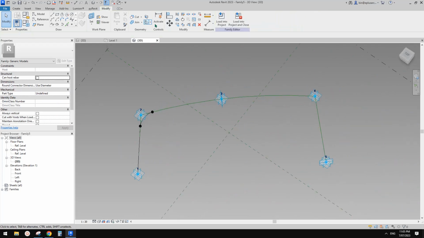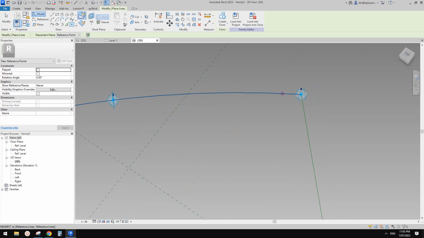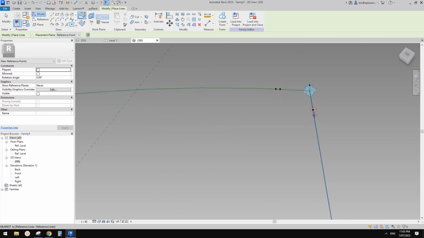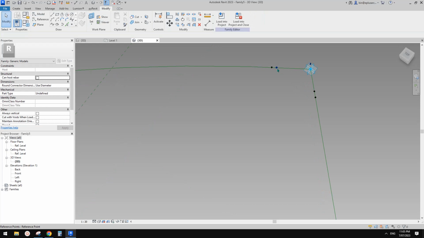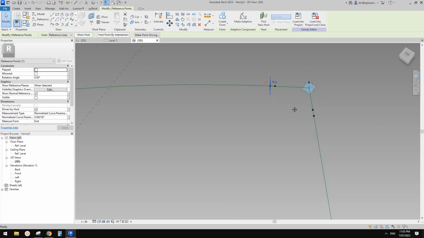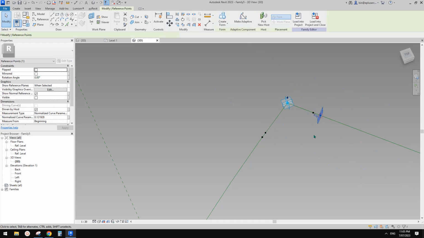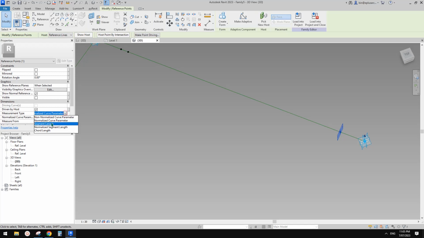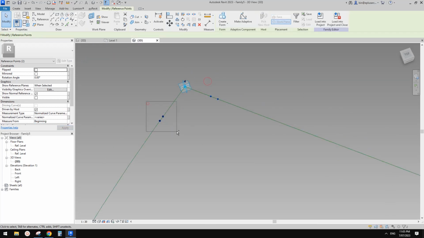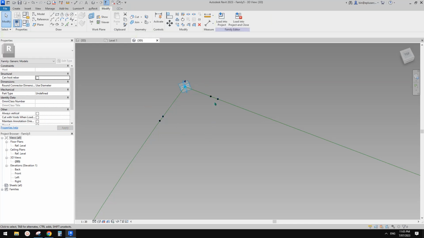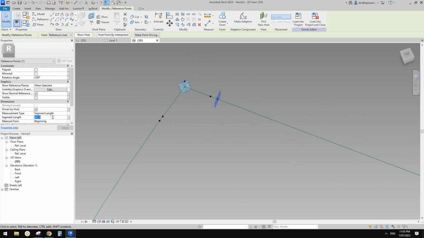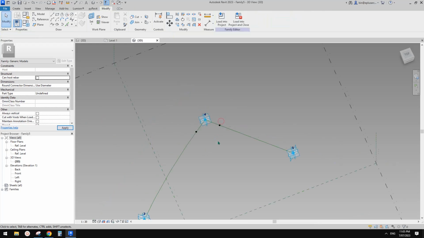Now let's do the same. Point, place on here, place on here, place on here, place on here, and place on here. Select this point, flip, select this point, flip, select this point, good, select this one, good, select this one, flip. This one needs to be segment length 1. Let me change all these to segment length first and escape. Select this, and this one 1201. This one 1200, this one 1200, and this one 1201.